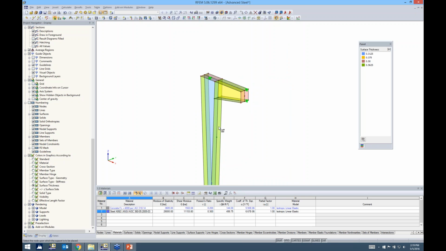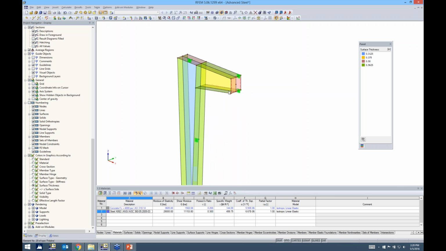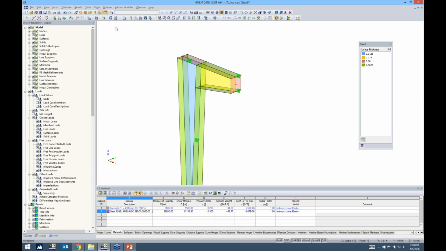So we'll assume that, again, we have some purlins framing into here. I'm also going to add one at the inner flange here to prevent torsional activity. Now, because our global axes are set up in the way that they are, it seems that these nodal supports are maybe a little bit in the way of our modeling. So under this display tab in our project navigator, again, this is everything that's going to control what's in our graphics window here. Has nothing to do with data input, it's just purely what you're seeing over here. So I'm just going to go ahead and turn off my nodal supports. They're still there in the background and will be considered for the analysis, but I just don't want them to be in the way of the modeling for now.